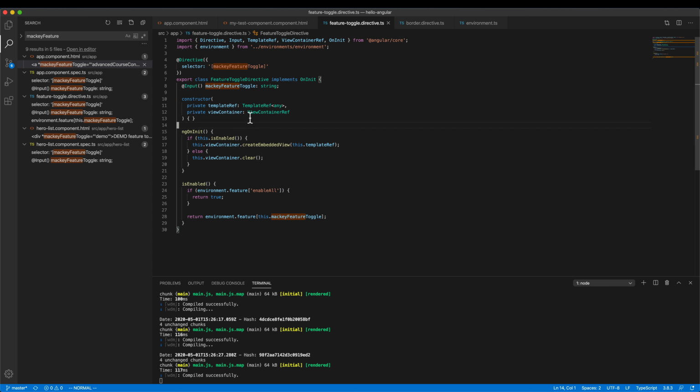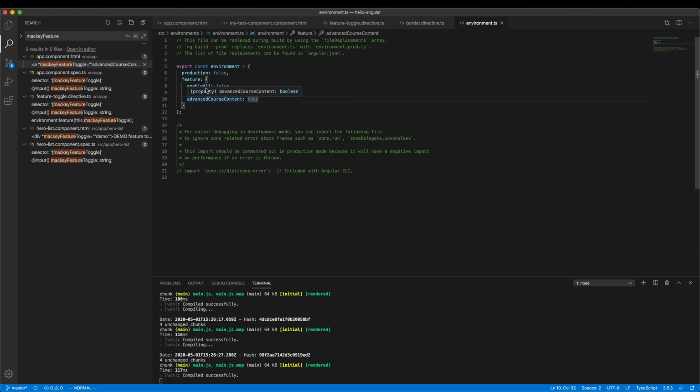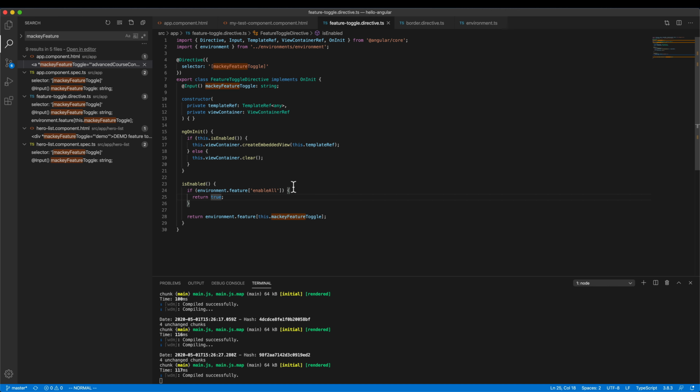You can see that the Mackie feature toggle accepts a string as its argument, and the enabled decides whether to go ahead and override all the feature toggles and just make everything true, which I do not have enabled here inside of the local environment configuration file.